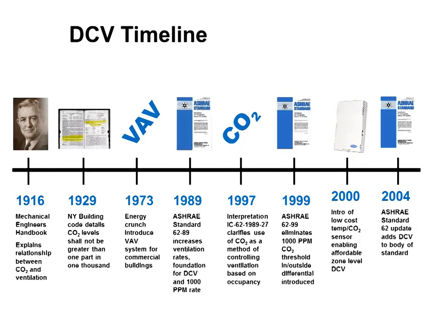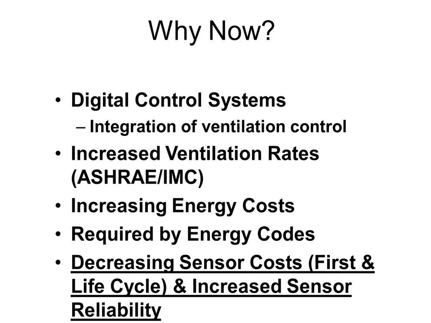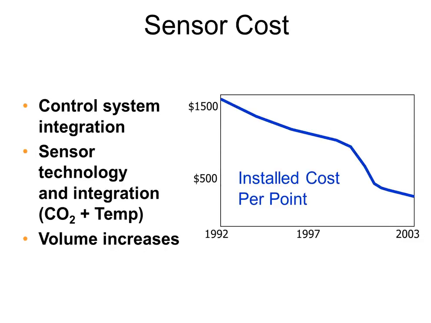There's a pretty long history of it being spelled out in certain codes and standards and handbooks. And then, like I said, in 1989, the ventilation rates were really backwards calculated from the CO2 data for ASHRAE 62 when it came out. And then in 2004, it became really code acceptable, spelled out as being code acceptable. Reason for popularity increase, obviously the mechanical codes allow it, the energy codes sometimes require it. The sensor costs have gone down tremendously. I stopped my chart at this point because it's pretty much leveled off for the past 10 years.